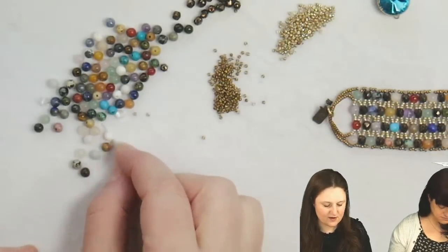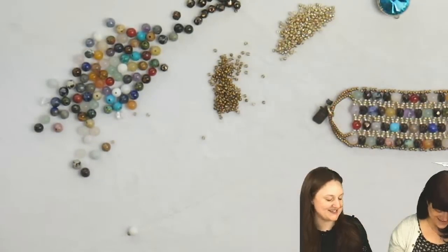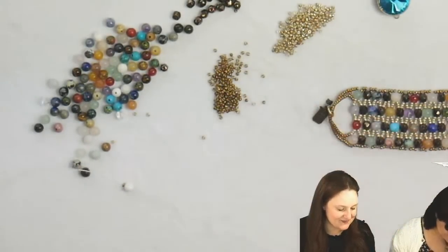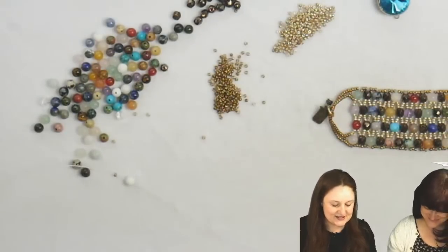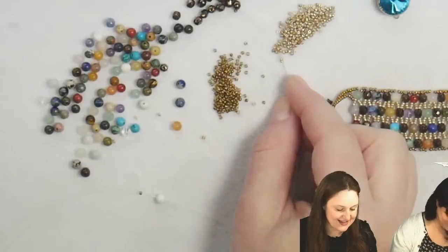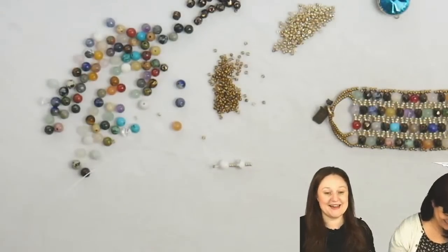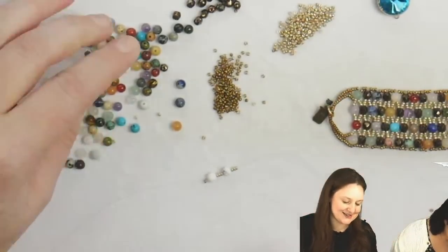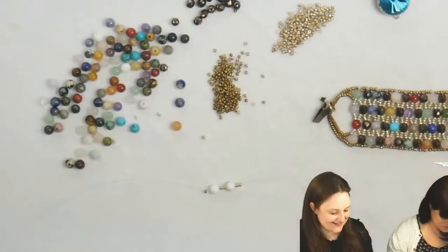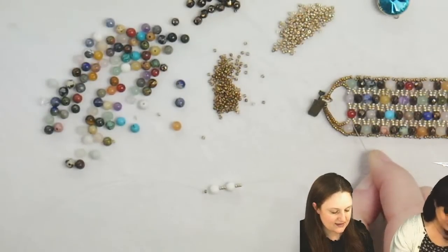Correct me if I do anything wrong, because I feel like the last time I did a live I did something wrong and had to correct myself. That's kind of the excitement about doing that. Anna, that's why I'm sitting in here — to catch you on your mistakes. That's why I'm saying the instructions very loudly so Allie in the corner can hear and tell me if I'm doing something wrong. I did this whole bracelet all by myself, so you can see by looking at it.